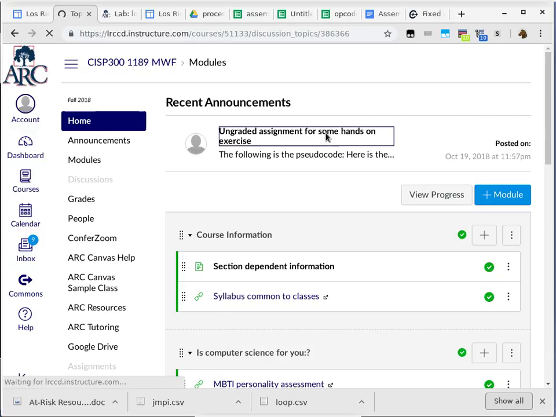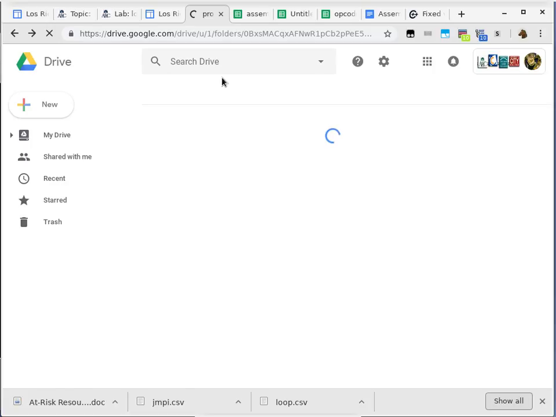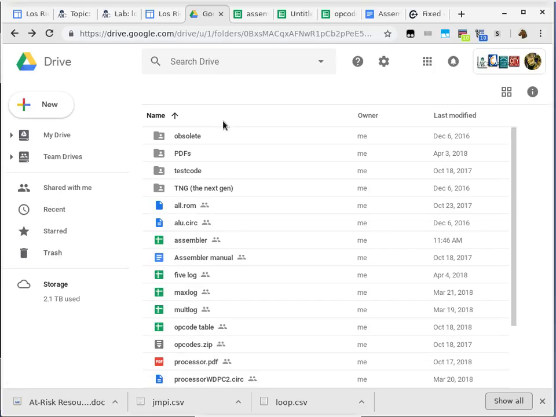And this is the ungraded assignment so that you can get some hands-on exercise to trace the code. In this case, we have this little table here with only 3 rows for you to fill in, which is appropriate because there are only 3 lines of code for you to trace. So we'll go ahead and figure out what those values should be. The best way to do this is on a spreadsheet. So I'm going to start up a spreadsheet and do it there. I'll name the spreadsheet after today's date, so that I can add additional tabs for everything that I do for this class today.